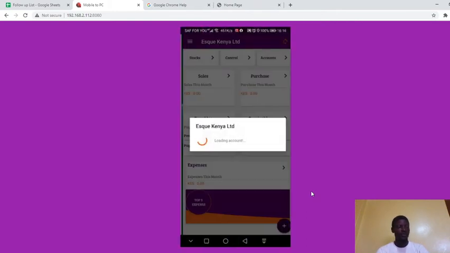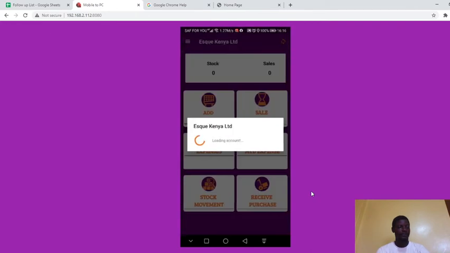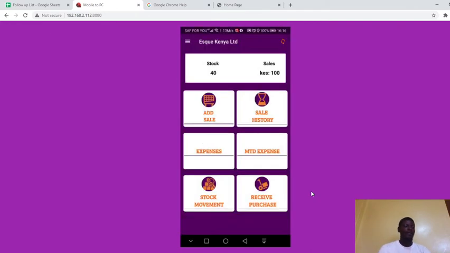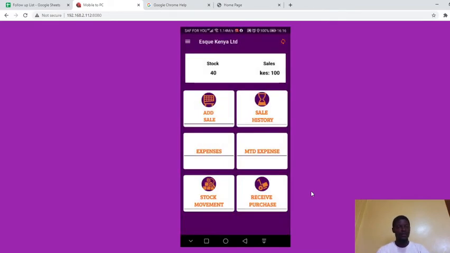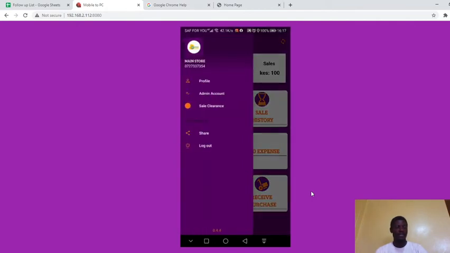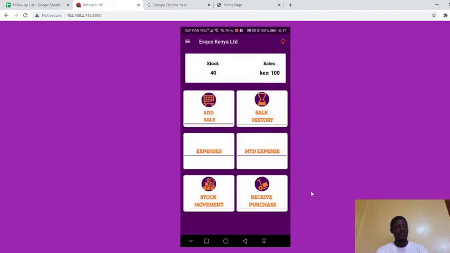So if you go back in your main store, now if we had selected no previously, now we've purchased for Kitengela, but I'm assigned to main store, so that's why this stock here is not affected, but for Kitengela it is affected. So if you come here, if suppose we had clicked no, you can receive the purchase here.